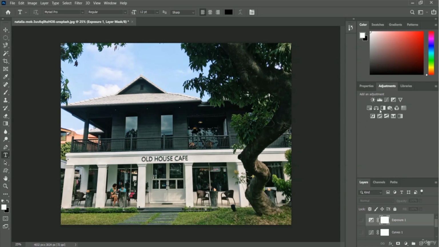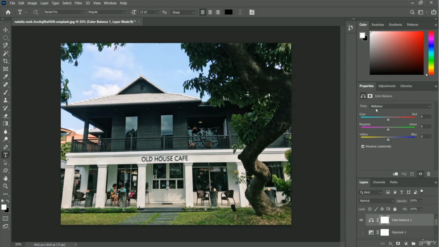And the next tool is color balance. If you need to work with some specific colors, you can use this color balance, and it has different parameters like cyan and red, magenta and green, yellow and blue. Let me move this pointer here to the cyan side, then the cyan effect will be applied to your image.